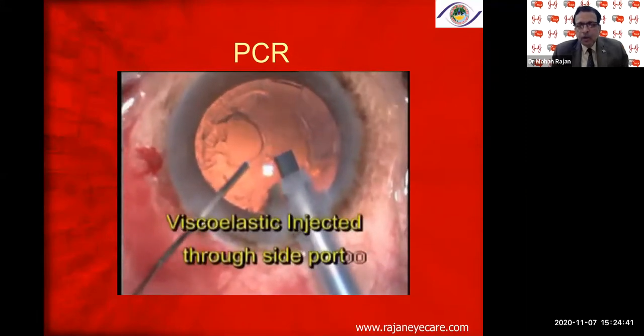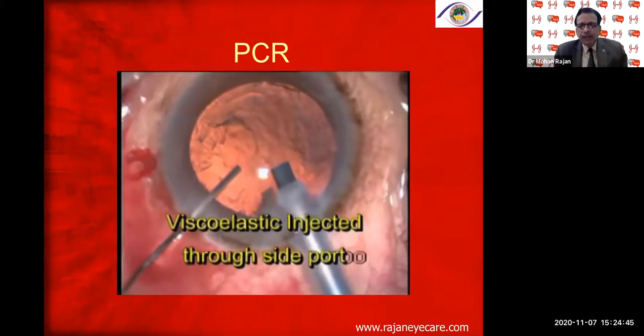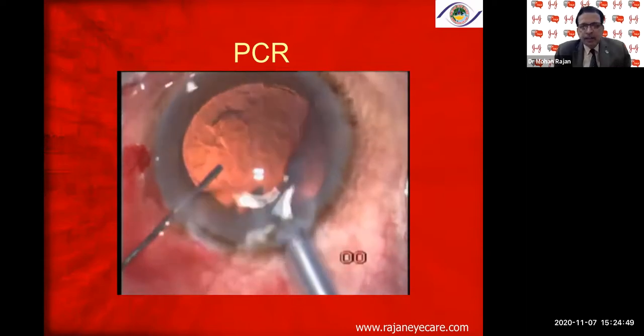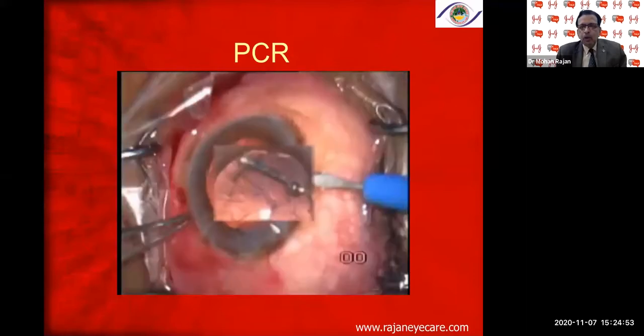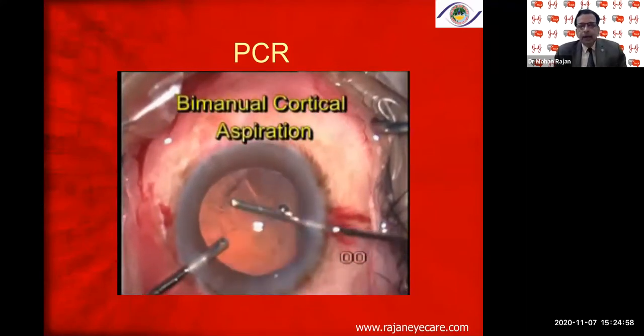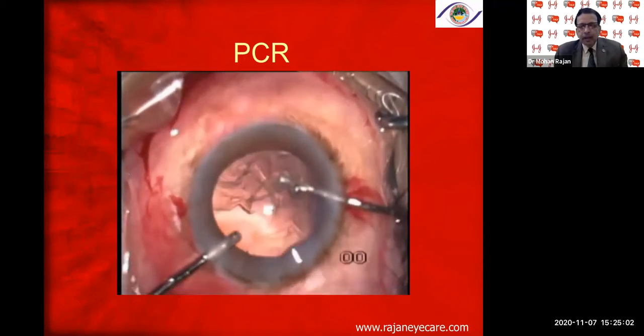I injected viscoat into the anterior chamber and stabilized the anterior chamber and then gently removed the probe from the eye. Once you stabilize the anterior chamber, create a right side port and go in for a bimanual. The viscoat plugs the PC tear and also prevents the vitreous from coming forward, and also makes sure that the antihyaloid is not ruptured.